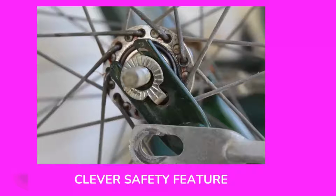I thought this was a clever safety feature on this old bicycle. The washers that go around the front axle have a little tab on them that fits into a hole on the front fork. And I'm sure many of us have heard horror stories about somebody's front wheel falling off and the front forks digging into the pavement and somebody just eating asphalt. And this little washer, the way it hooks in here, if that front axle nut comes a little bit loose, your front wheel is not going to fall off. This will hold it in place, and you can safely stop the bike and take it home and tighten up those nuts.